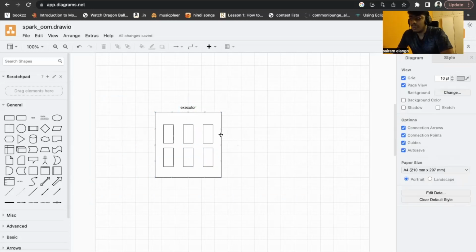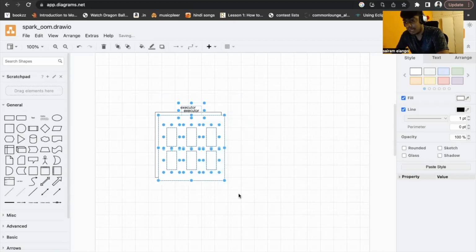So we are assigning 6 cores to our single executor. And like this, there could be multiple executors in your system.